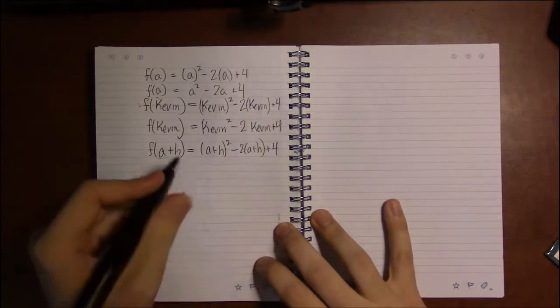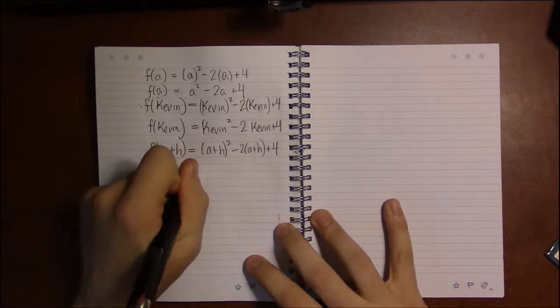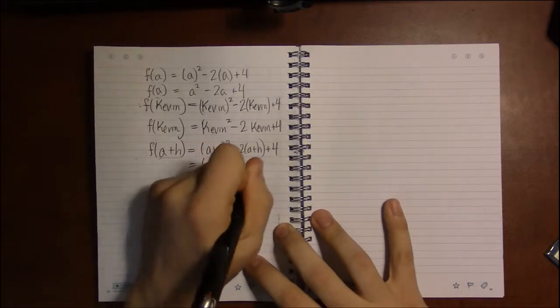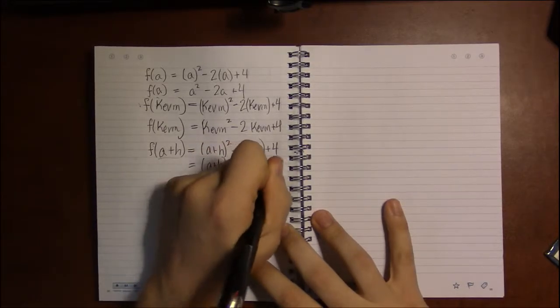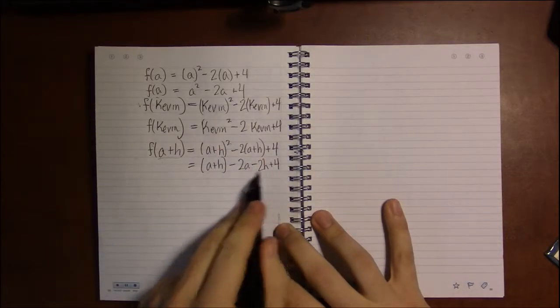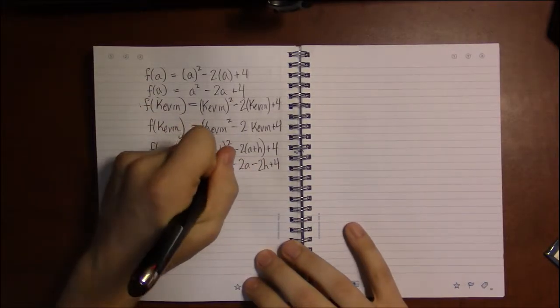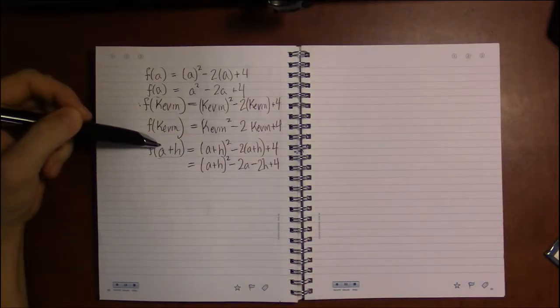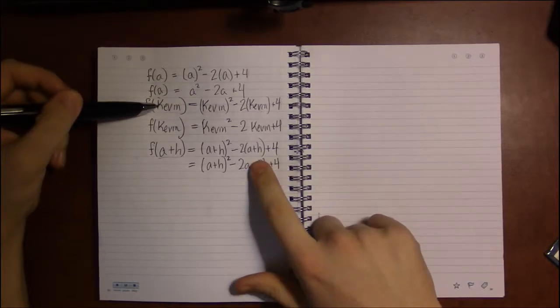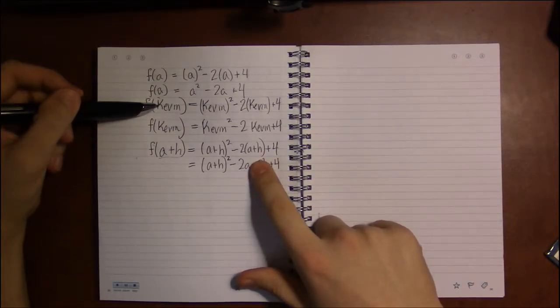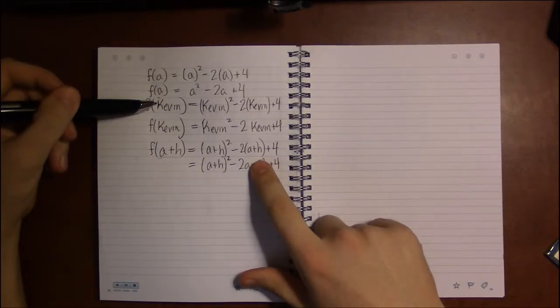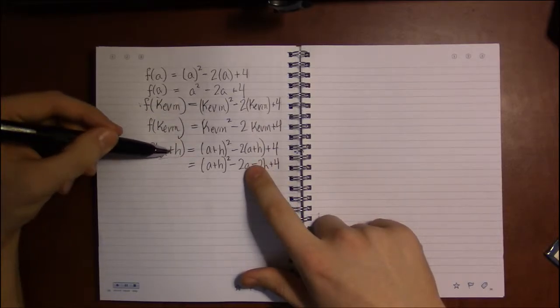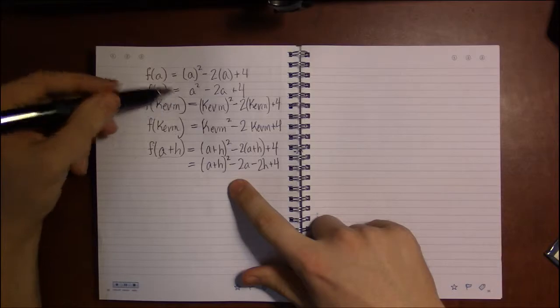Now if you wanted to, you could multiply this out, you know, foil it or distribute it if you wish. But really, I'm just going to leave—that's not the point of this exercise. So I'll just distribute the minus 2 and say, that's my answer. Oops, I missed my squared. There we go, that's my answer. It worked exactly the way Kevin did. There was absolutely no difference. The only difference was the characters that I used, a plus sign h here, versus k-e-v-i-n. That's really the only difference.